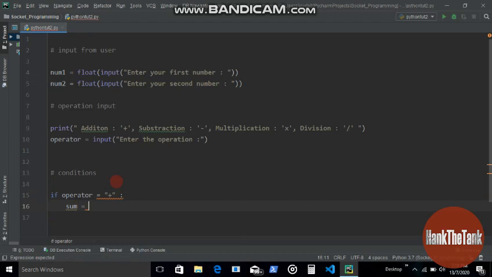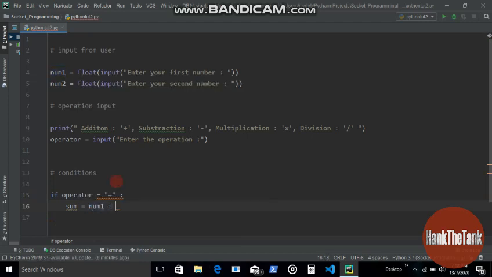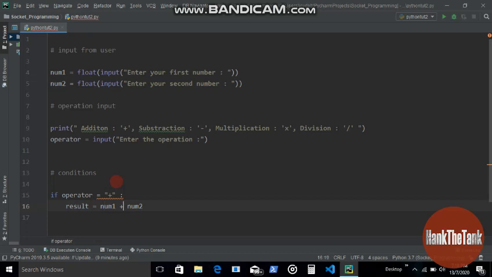The result equals num1 plus num2. That's basically gonna be the result, and this has to be double equal. Now if the user enters a plus, it's gonna hit this.